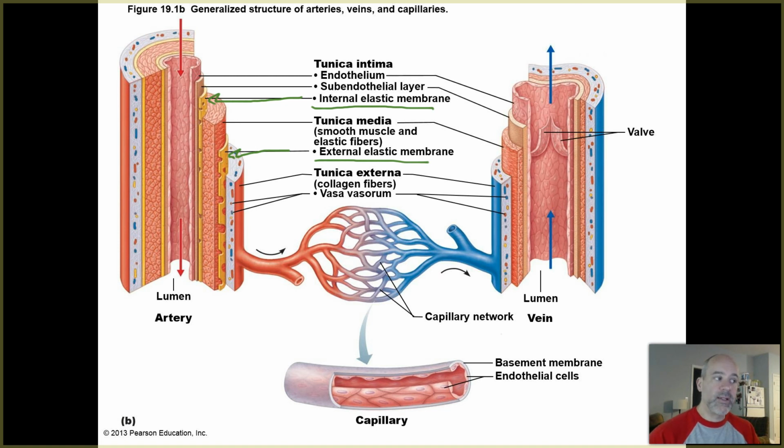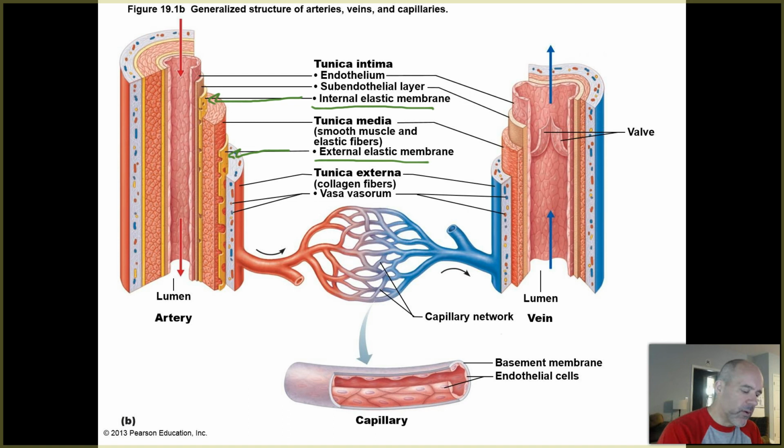If you think about it, the arteries are receiving the blood that's being pumped out of the heart, so they need to be able to expand because they're getting that big push of blood with each heartbeat. And so they're going to expand in size, and they need some elastic tissue in there so that as that blood moves forward, they can rebound and maintain their original shape. That's very important for helping to maintain the blood pressure within your blood vessels that's going to allow the blood to circulate. If your arteries got pushed out and they never were able to rebound and go back to their usual size, you wouldn't get as strong of a push of the blood throughout the body.